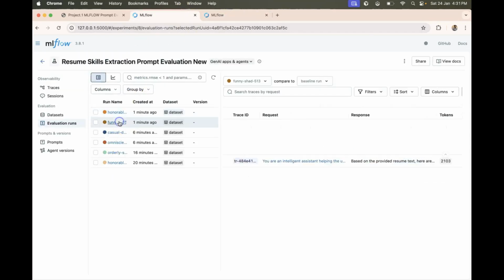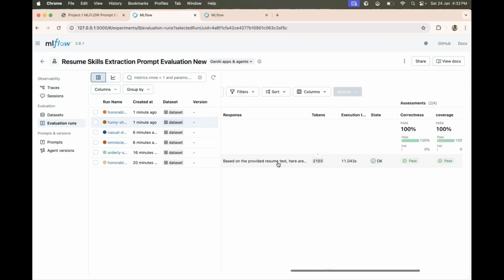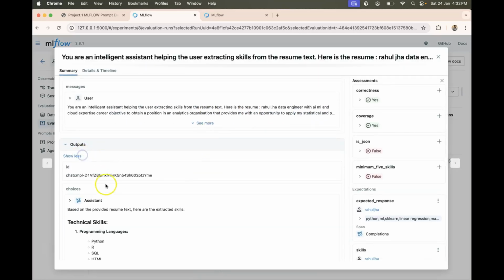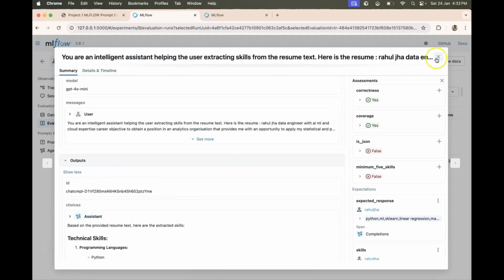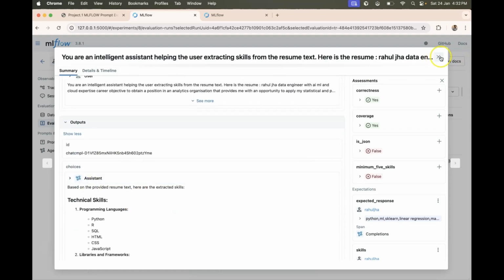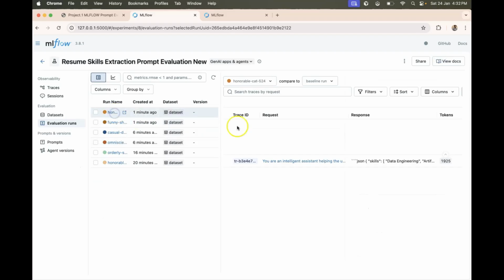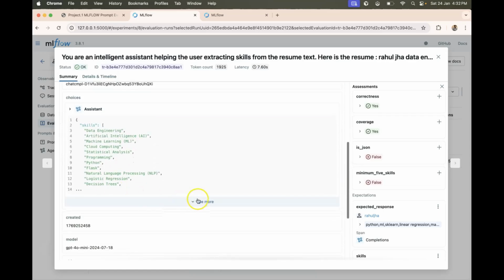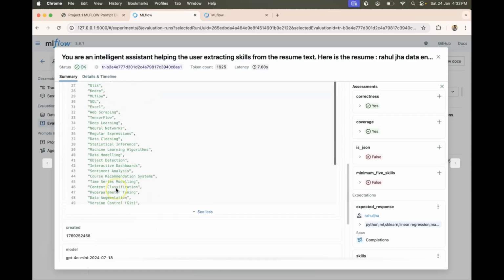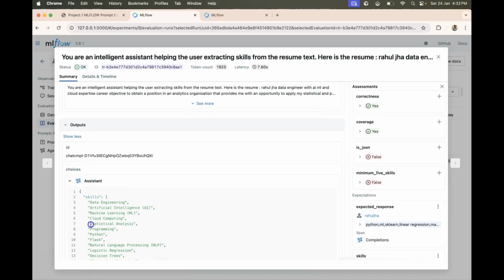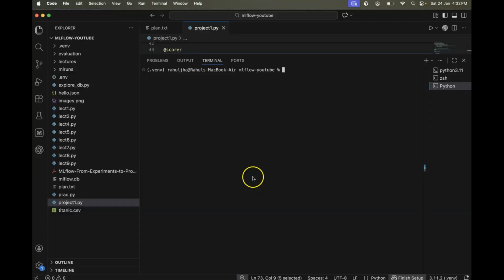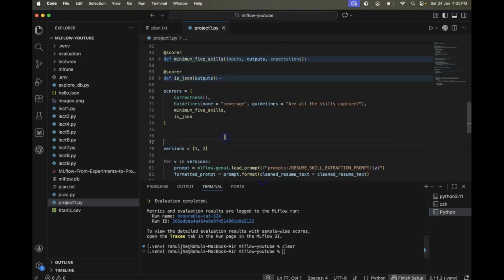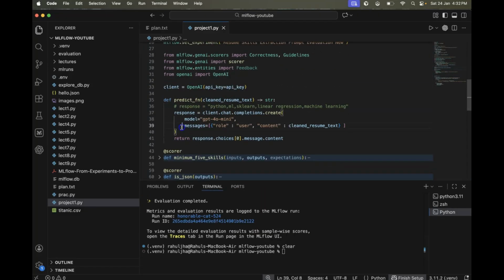The honorable cat is done. This one here also we are not getting the results. Why is it happening? One second. Output is okay. So this is expected, because we are not getting a JSON based output. But here we should be having a JSON based output. Are we getting anything else as output also? Okay, so I think to be able to see why it is failing, we need to debug the output.